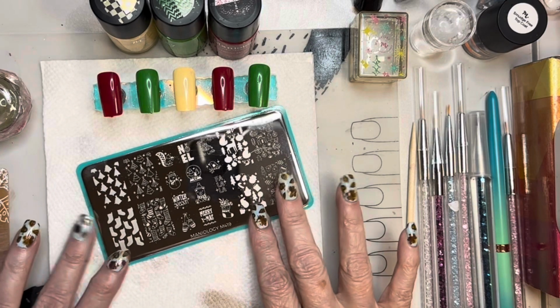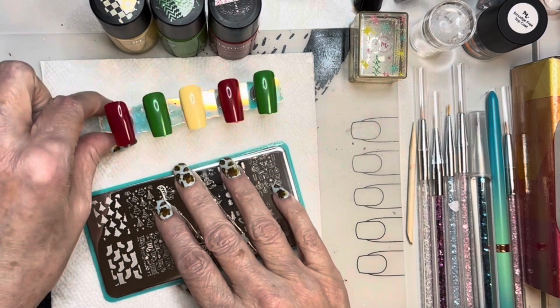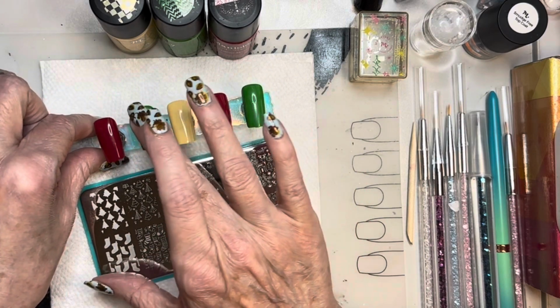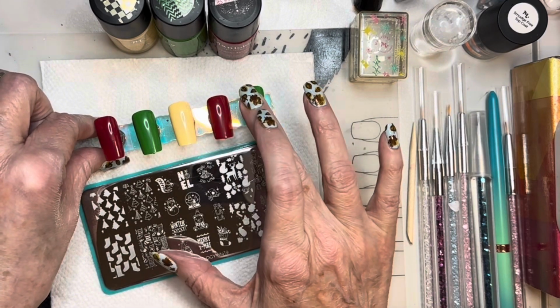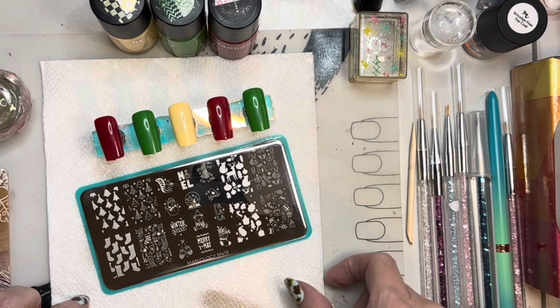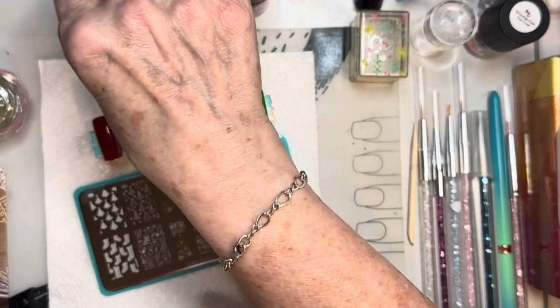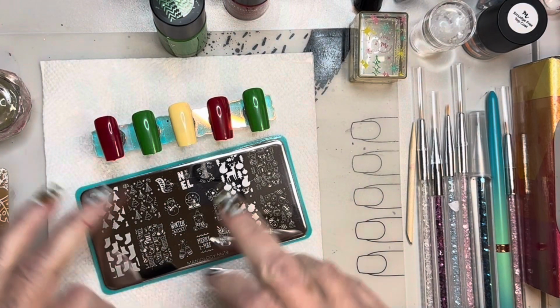So let's just do the center first. And if you saw my prior video, I was having trouble with these new nail tips sticking onto the holders, and they were coming off while I was trying to stamp, which is not fun. So let's just crack open and go with this red nail.